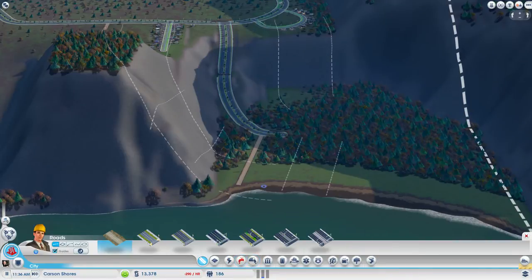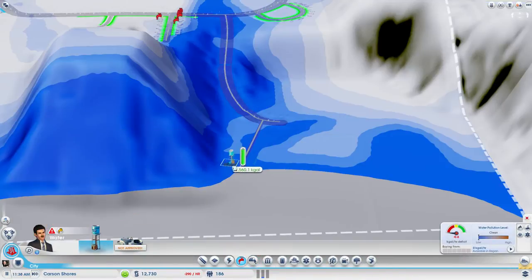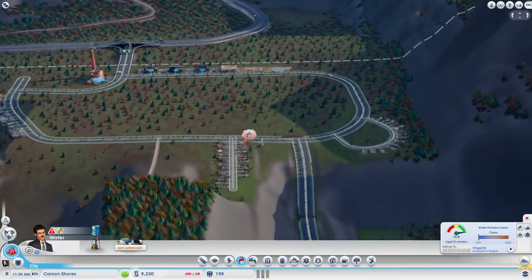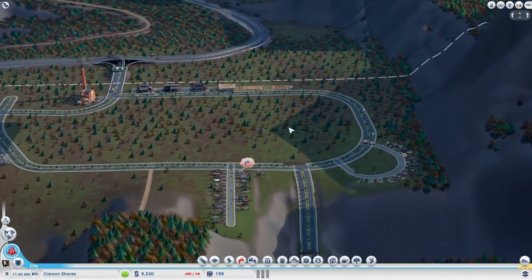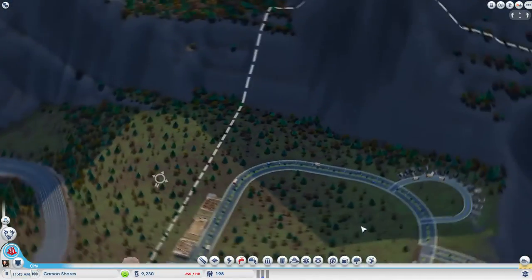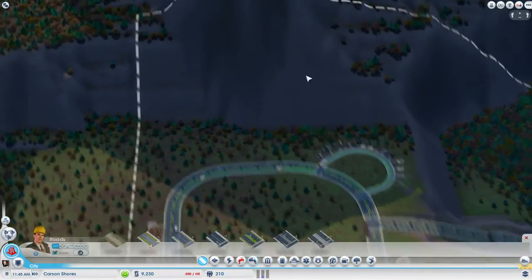And we'll just connect this all the way over there and build a water tower. And it should start pumping very soon, give water to the entire city, and gives us the time to expand with more residential buildings, really.